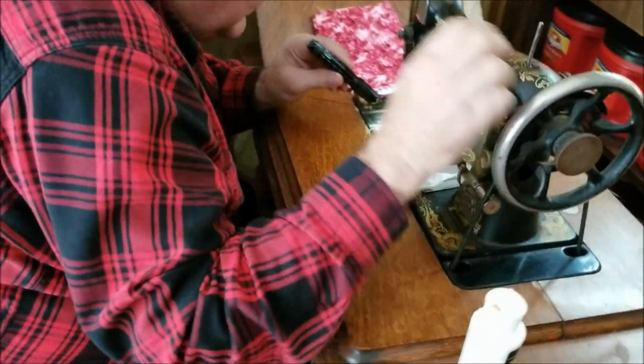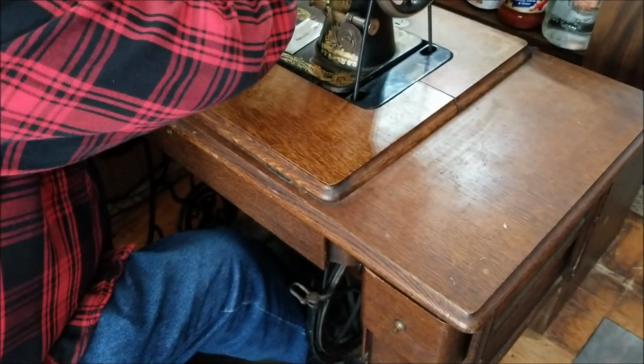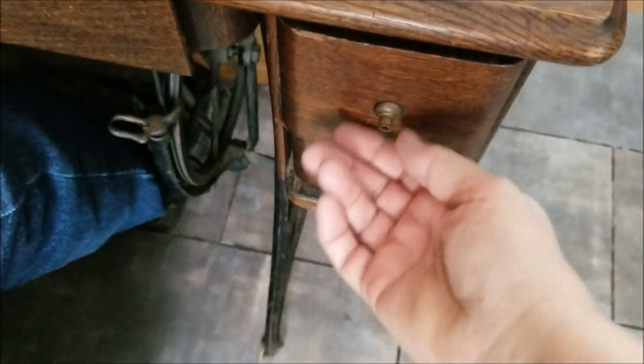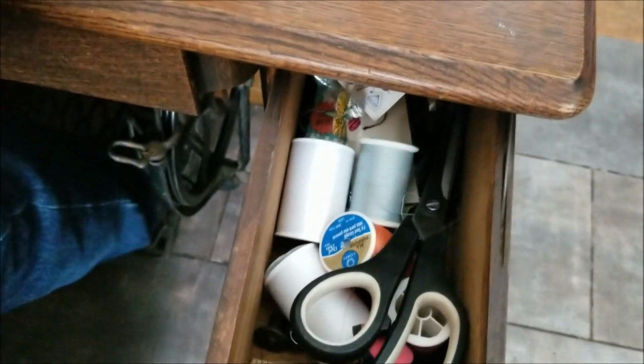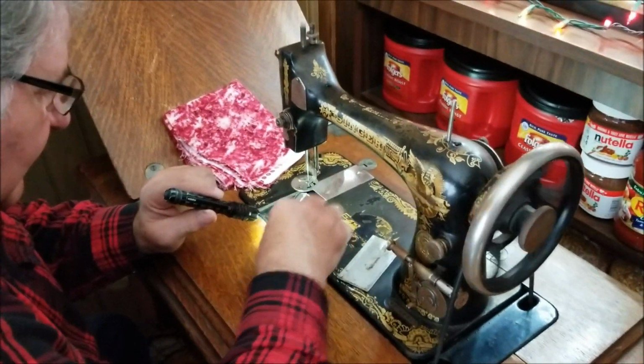So he's trying to get it. It has the thing where you have to step on it by foot. And a couple of the knobs are missing, but I like it that way because my grandkids can't get into it, and I keep some stuff in there because if it's open, they'll get into it. I'll show you the other drawers in a little bit after he gets it oiled and set up.